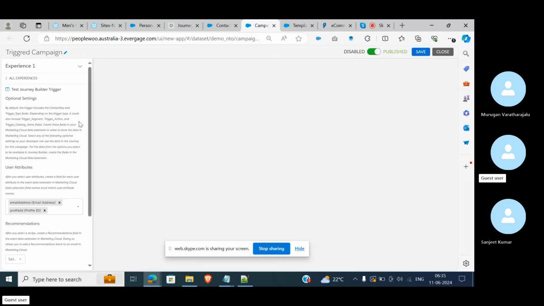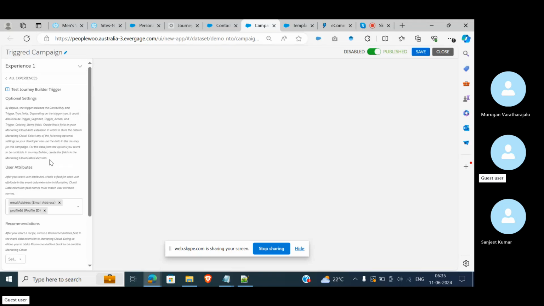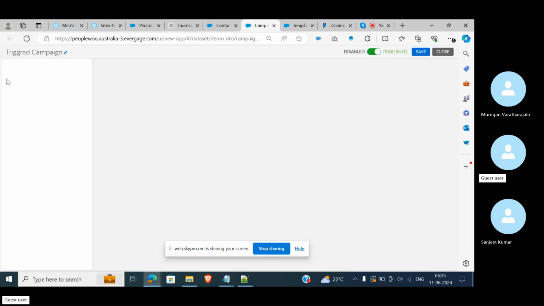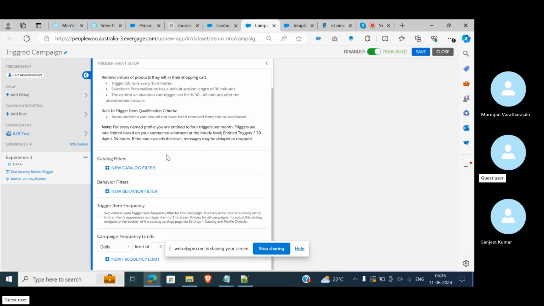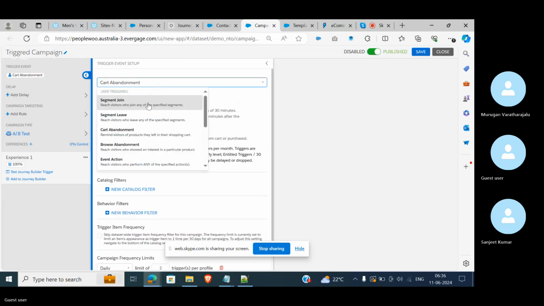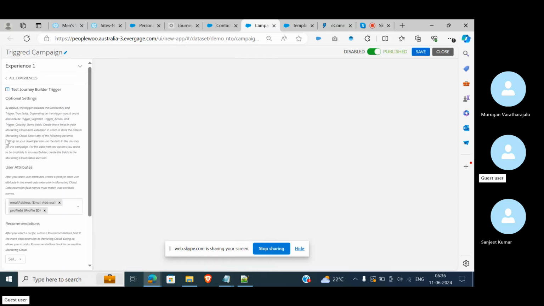Okay. So this is just for the cart abandonment, cart browser, and also if your trigger type is segment joined, then the triggered segment also you need to create. Here you can see all the descriptions, like what all attributes you need to create.